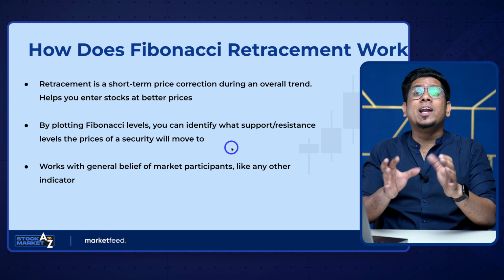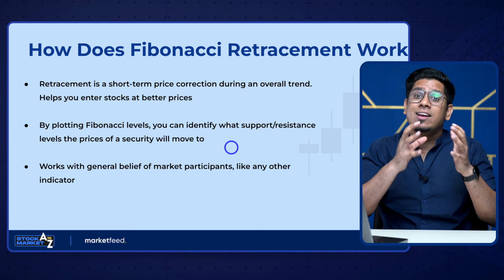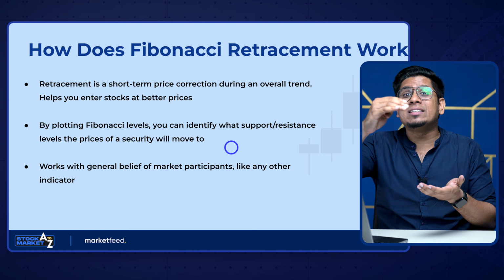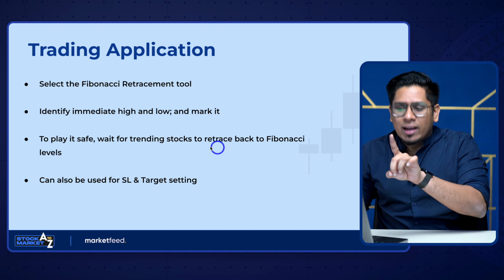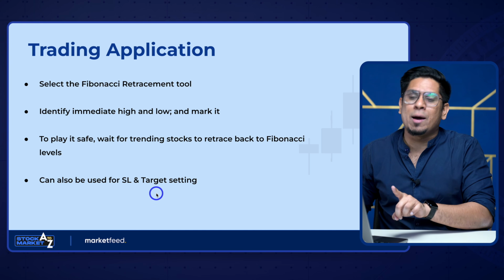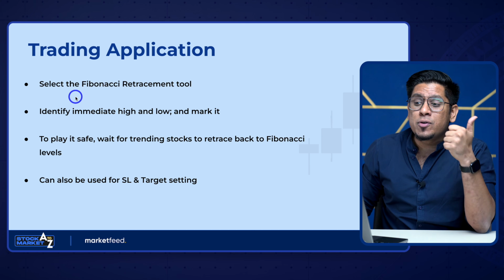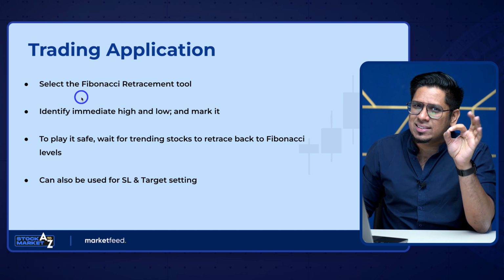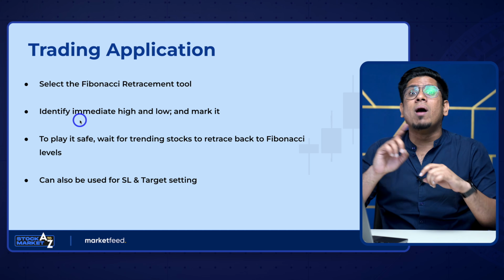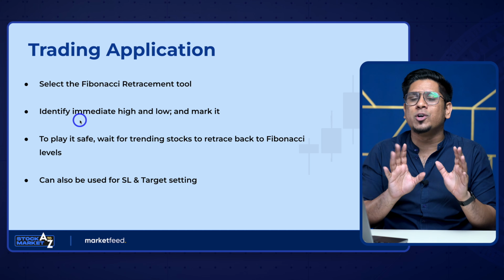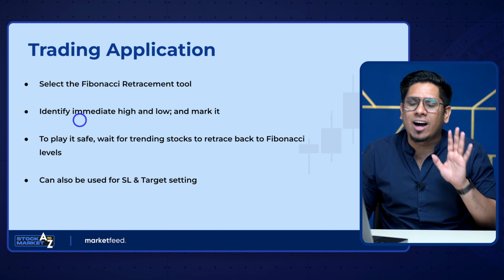Now, before moving ahead into practical application and learning how to actually use Fibonacci retracement in order to find good trading opportunities, let us also read about the trading practical application, right? First point is select the Fibonacci retracement tool. There is a shortcut there, I'll teach you that. Second point here is identify the immediate high and low in the market. Cool. That is what you have to do. So let us go into the charts and start learning that.